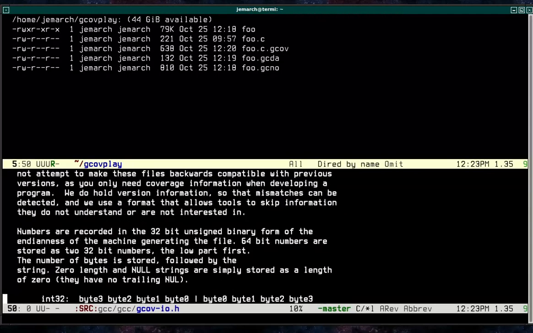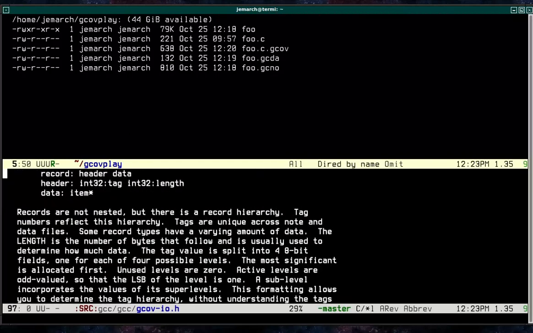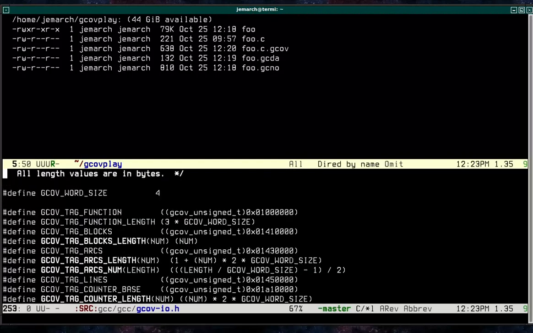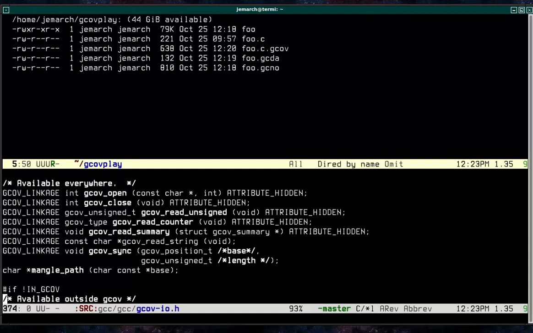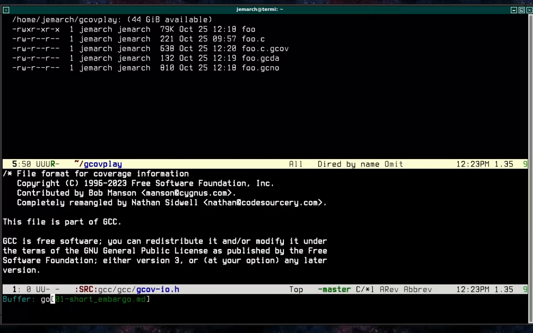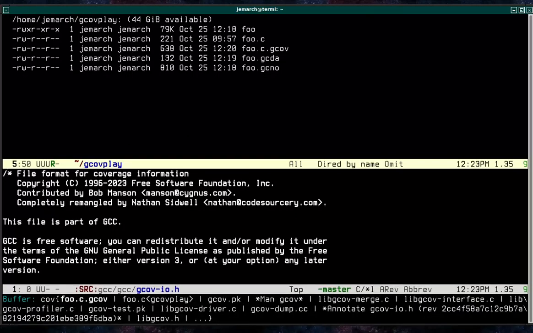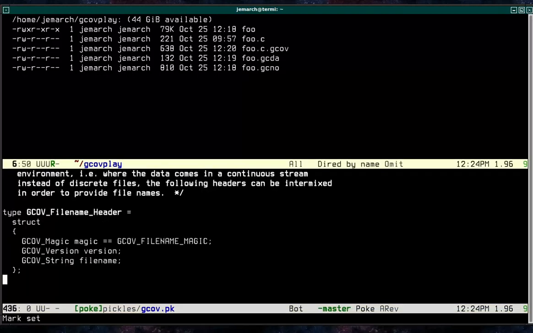And so my next step was to transform this description plus the corresponding C code, macros, masks, and everything into some pickle that I could use with poke. And the result was a pickle called GCOV.pk. This is what I wrote over the weekend. So this pickle is able to understand the contents of both kinds of files, the data file and the nodes files, and overall is 436 lines long, which is not that long.